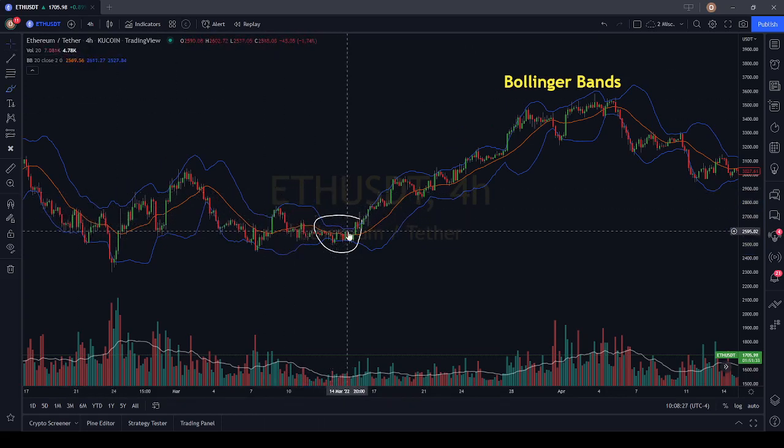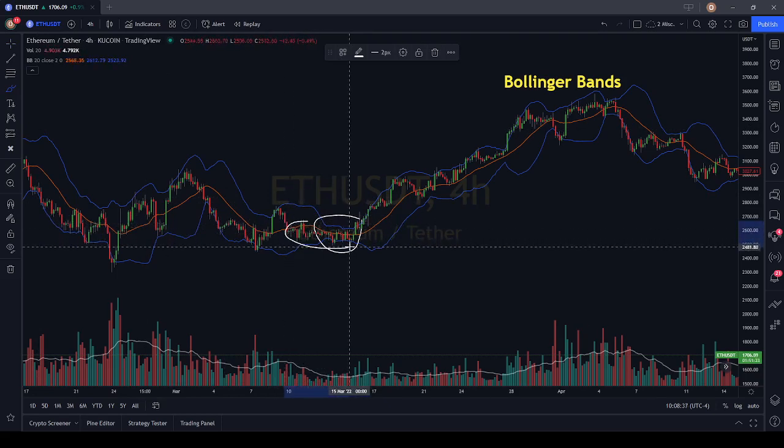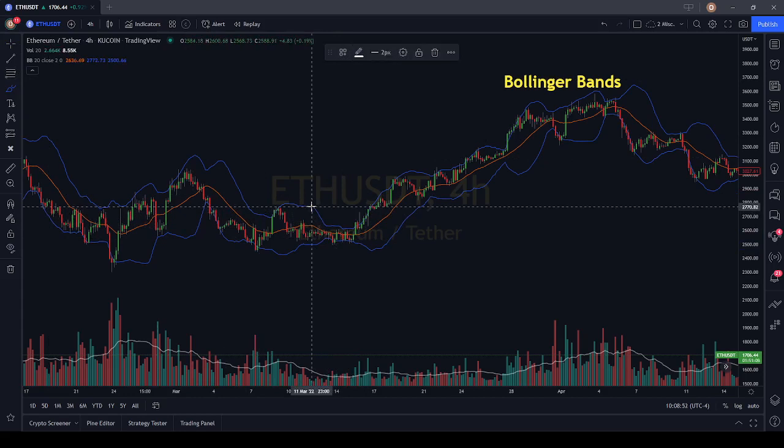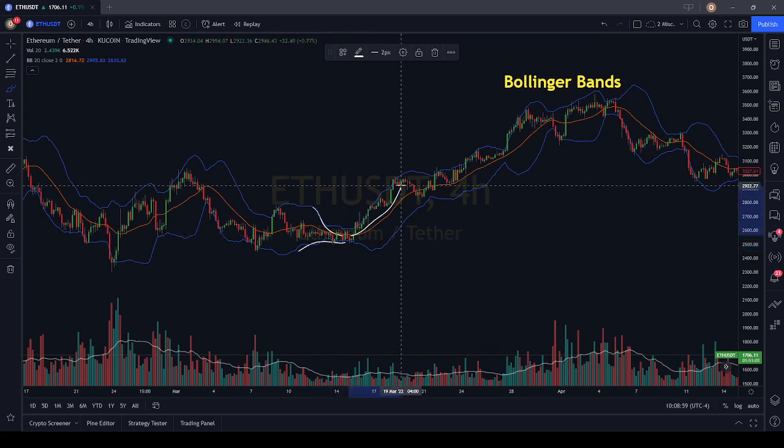And so what that means is that the standard deviation of the average price over the last 20 candles is closing in, and we can see exactly where that would be. That's this whole range here that it's taking into account, where the price didn't move a whole lot. A lot of people use these band squeezes as an idea that volatility is coming. And that's often the case: when these bands squeeze together, almost immediately afterwards there's some big move. And in this case it was a big move upwards.